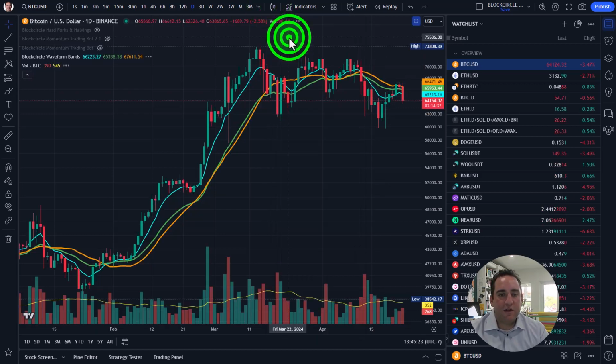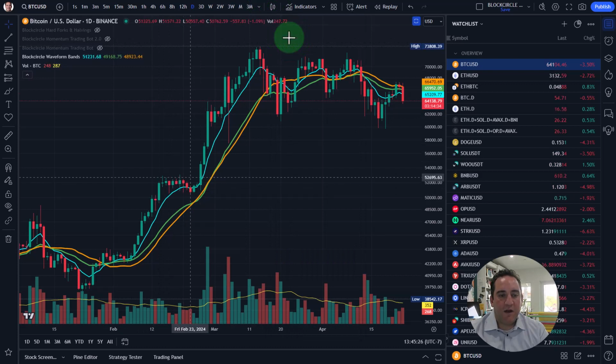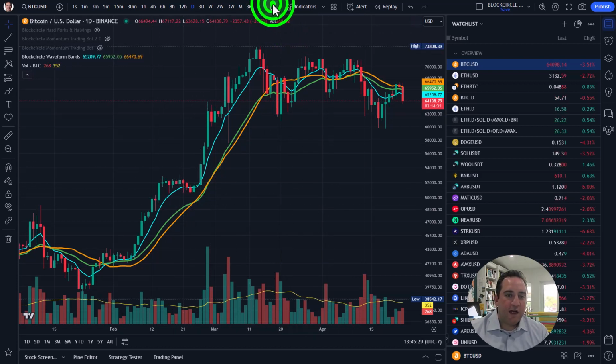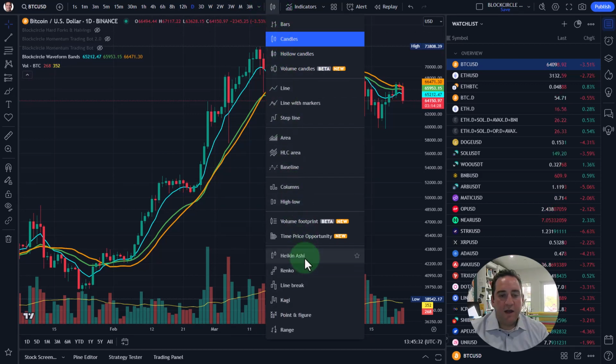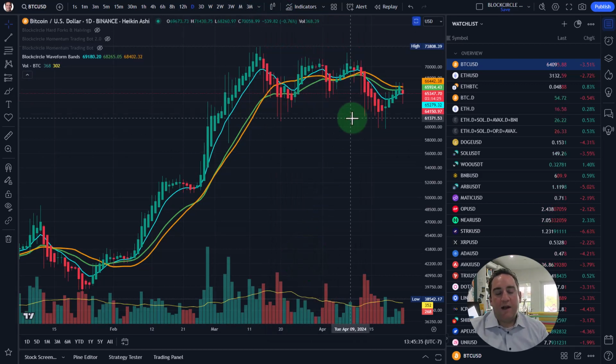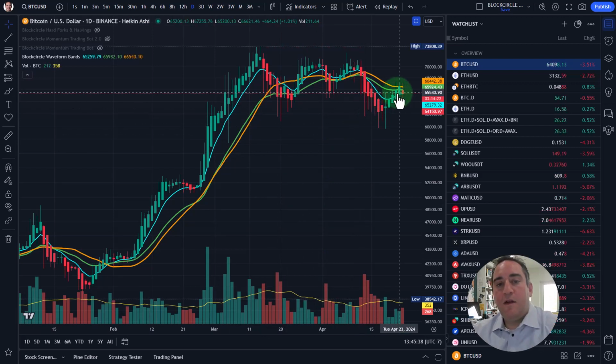If you look at traditional candles, you see it keeps flipping between red and green. But when you look at Heikin Ashi, it's smoothing the entire trend quite a bit. And it allows you to look at the entirety of the candle. That is the fundamental concept of Heikin Ashi versus traditional candles: it looks at the high, the open, the close, and the low, and then tries to smoothen the average out over a prolonged period of time. The hope is to reduce the number of false positives or false negatives, so it tries to improve the accuracy of the price it's displaying at that particular time.